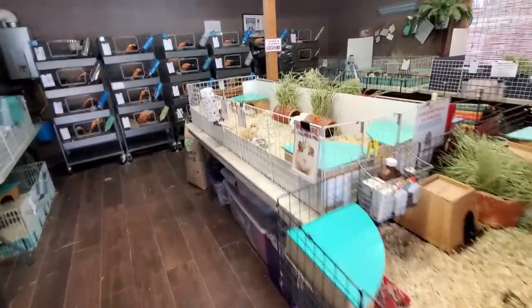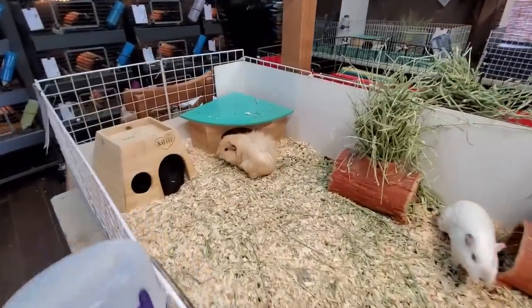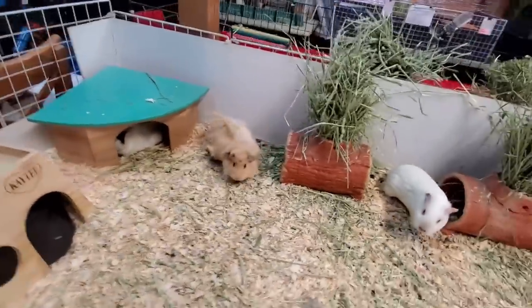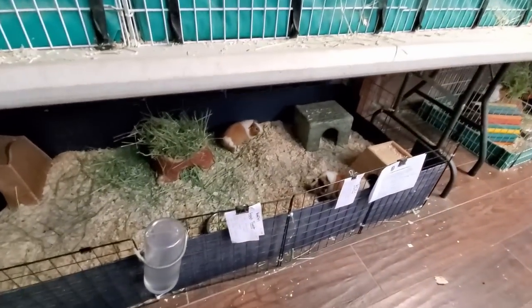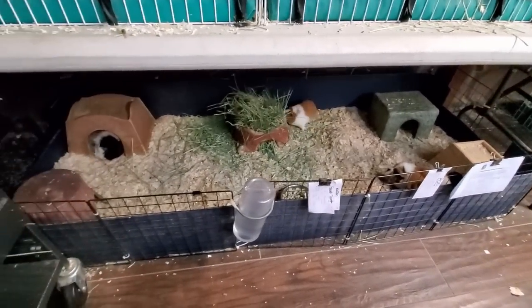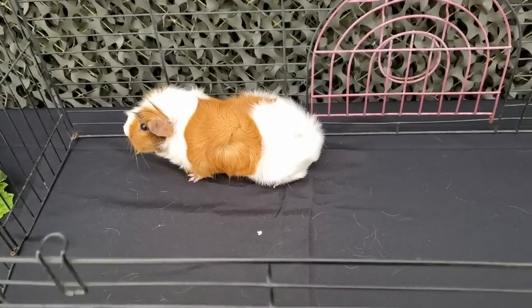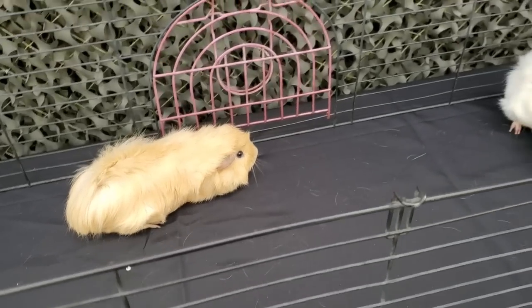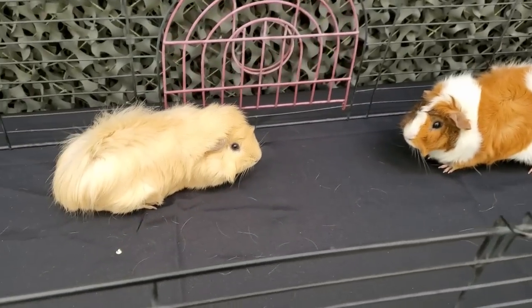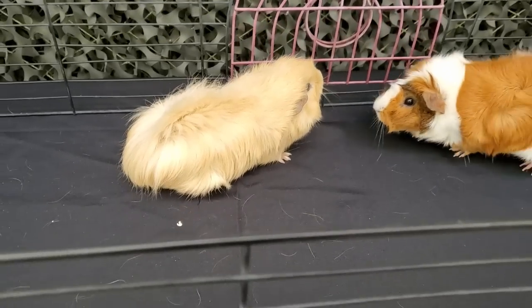I'm going to give you my commentary as I put some piggies together, and we'll see different pairs and how they do. Females. Okay, I'm going to pick Pepsi over here, this youngster, and then I'm going to grab a piggy from here whom she doesn't know. Let's pick a girl from here and see what happens when we put them together. Okay, here we are, and here is Pepsi, Mariana and Pepsi. Mariana is 3 years old. Pepsi is 4 months old, maybe 5.